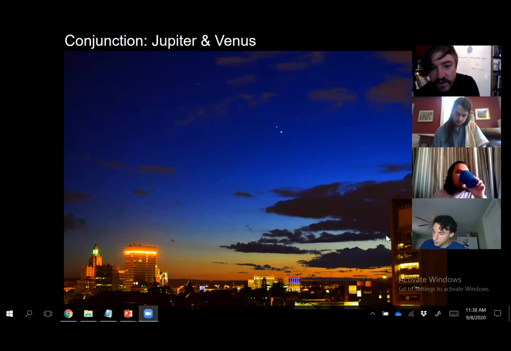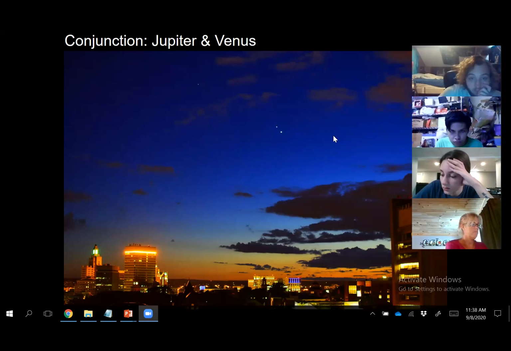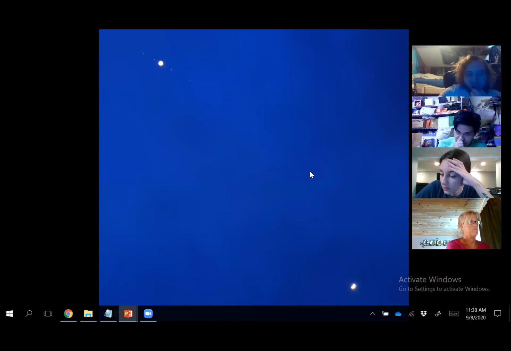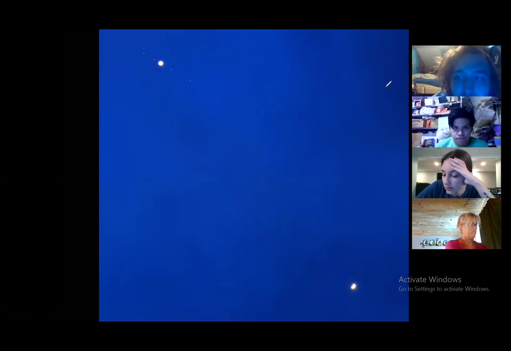Now check out these moves. In the next picture, he's going to take a small telescope and attach his camera to it. And when he zooms in on the two objects, boom. Now, with a telescope with the power of magnification, he's resolved Jupiter as a small disk. And can you guys see these little dots nearby here? Those are the Galilean moons, discovered by Galileo. Io, Europa, Ganymede, and Callisto.